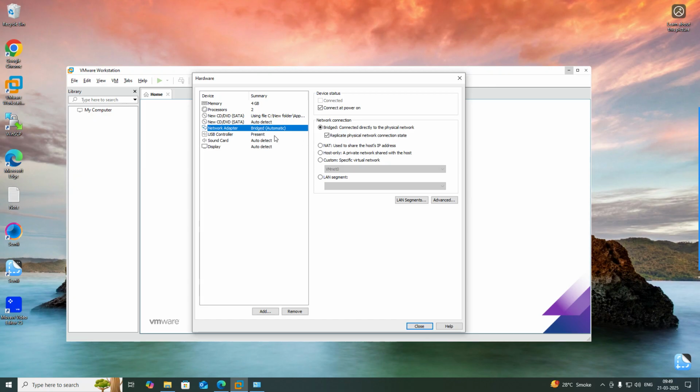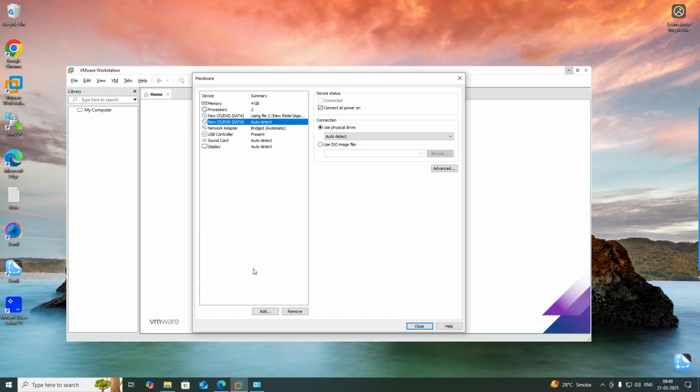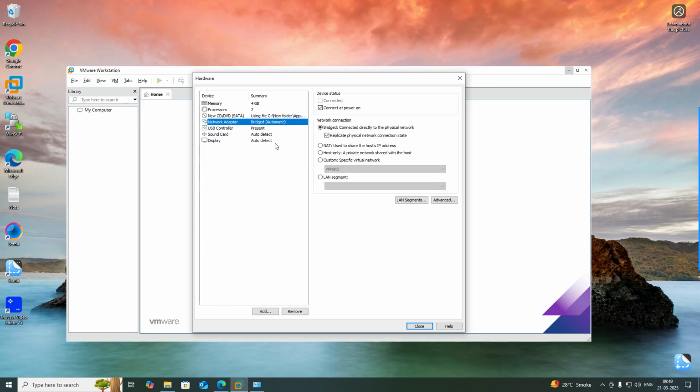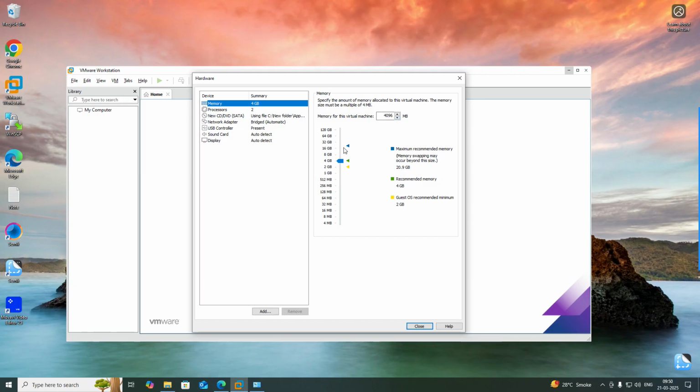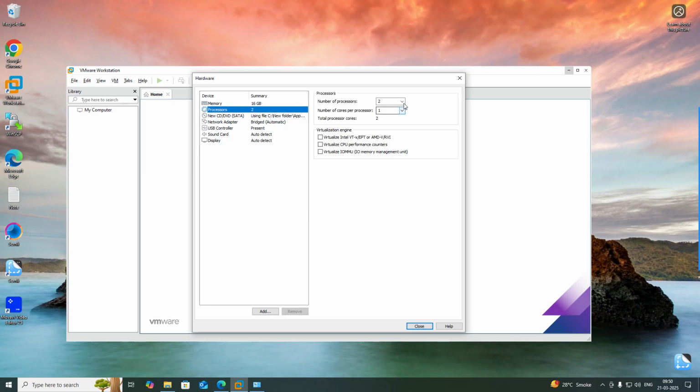One is bridge network, and let's delete this. And memory we select 16 GB. Processor, 4 processors of 2 cores.